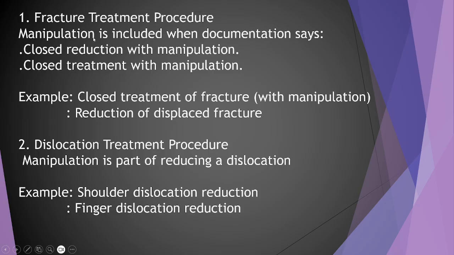In the fracture treatment procedure, manipulation is included when the documentation says closed reduction with manipulation or closed treatment with manipulation. As shown there, manipulation is included in that closed treatment. Example: closed treatment of fracture with manipulation is included. Reduction of displaced fracture also includes the manipulation. Okay, manipulation is basically just a forceful activity.